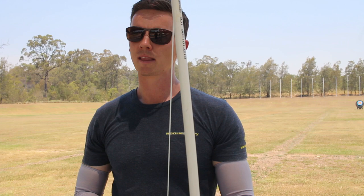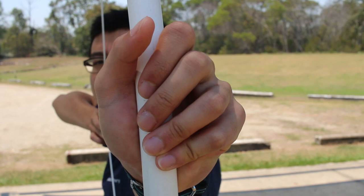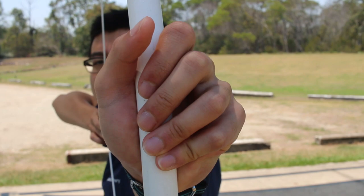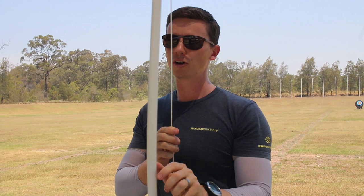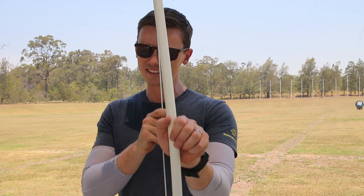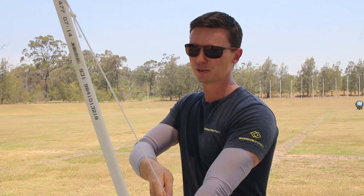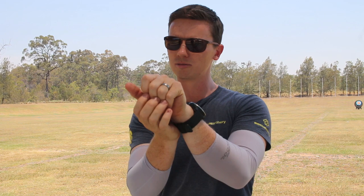With you, the hand position is okay, but you're white-knuckling it — squeezing the bow. Any tension in the hand other than directly into the bow will induce inconsistency. You might get away with it at 20 meters on a big face as a beginner, but we're training you for 70 meters and you've got to be able to shoot tens. We need to make sure that right from the start it's fully relaxed. I'll come along and touch your fingers to make sure they're loose — this is why we use a finger sling.